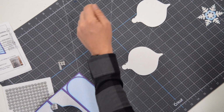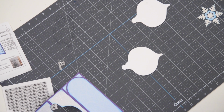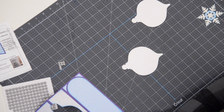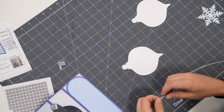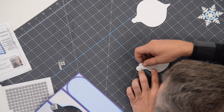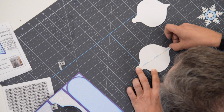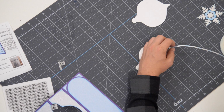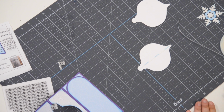And I think the best thing to do here, if you have it, if you don't, you can use glue, but just to help you keep the string in the right place, some double-sided tape might actually come in handy here. And also because with double-sided tape, you can make sure that you keep this nice and centered down the middle. Okay, so I'm just going to put some double-sided tape on this. Okay, cut that off. Okay, I'll peel that off.